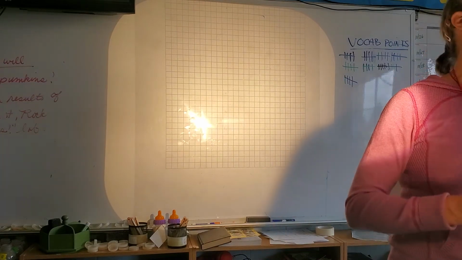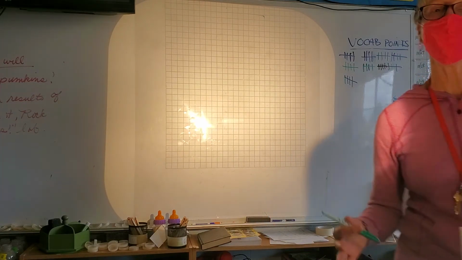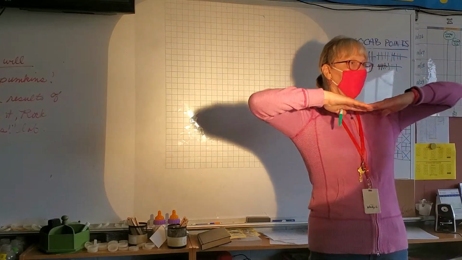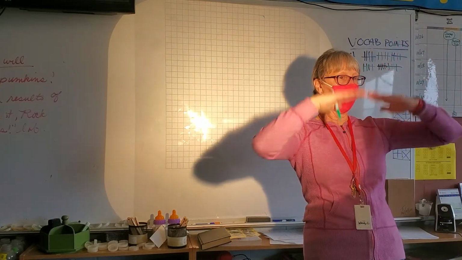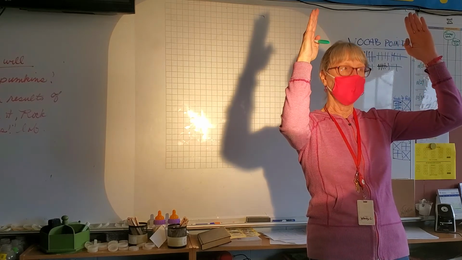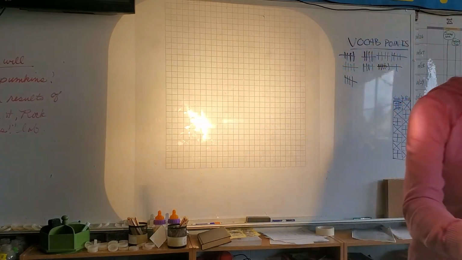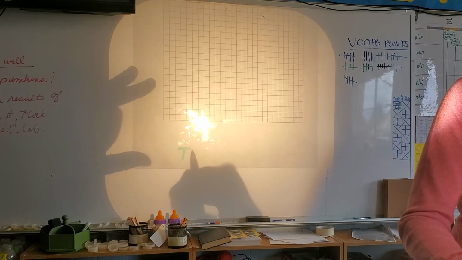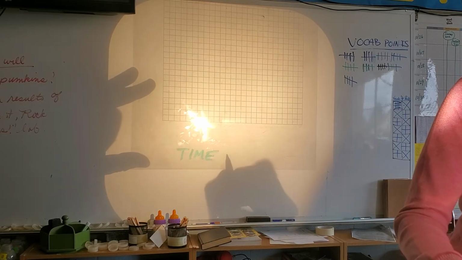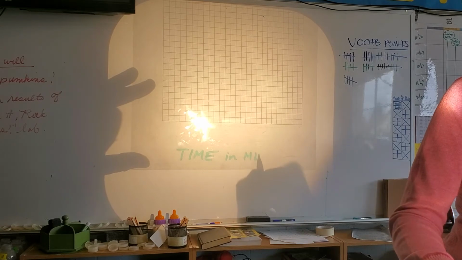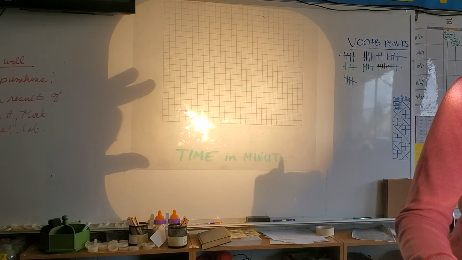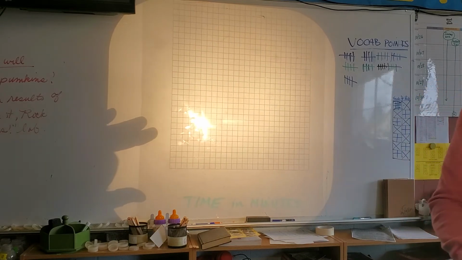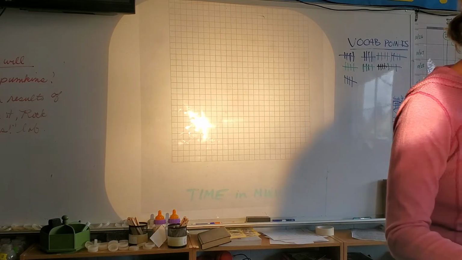All right. So an independent variable always goes on the x-axis. Which is the x-axis? This axis, the horizontal axis, or the vertical axis? Horizontal. The horizontal axis, the bottom of your graph. So somewhere down here, you're going to write time in minutes. I will tell you that when I grade graphs, some of your points come from neatness.